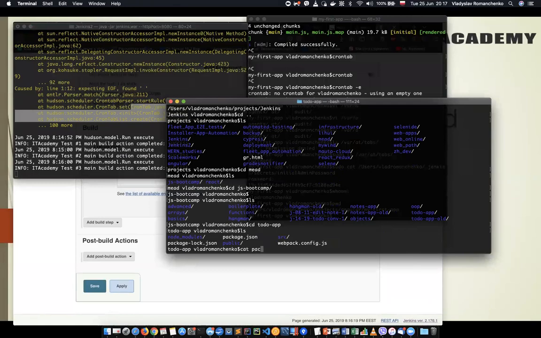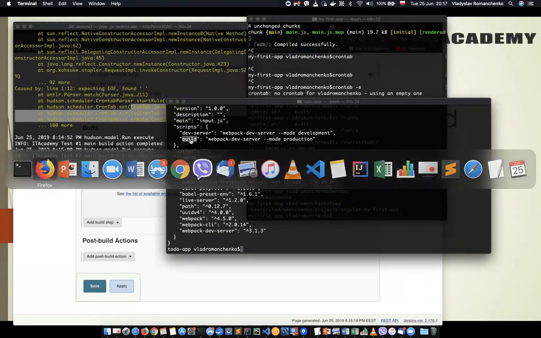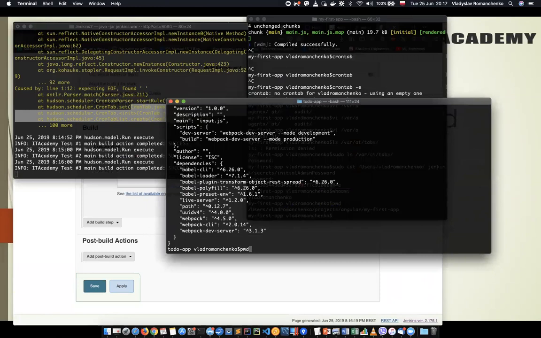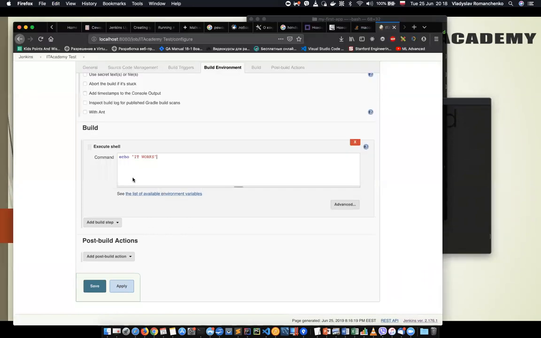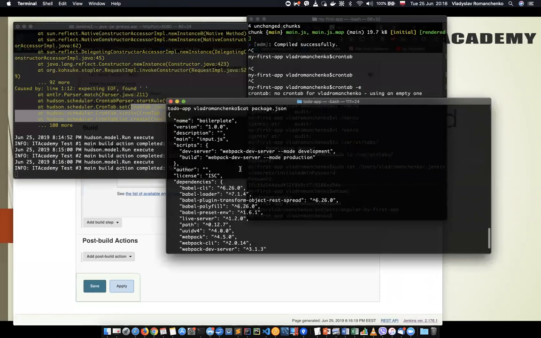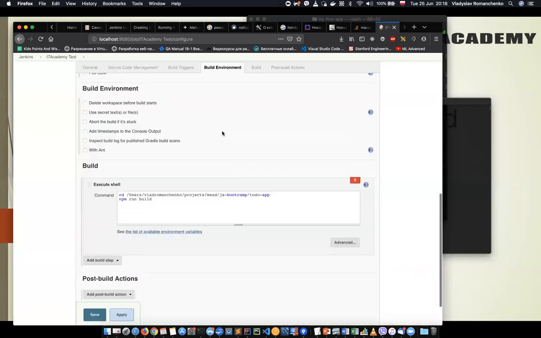So there is a command which can be used to run this thing. It's npm run build, for example. So what I can do, I can actually copy this location, this link. I can simply type cd. It's going to do this first, and then npm run build, like this. At what time do you want to do it?